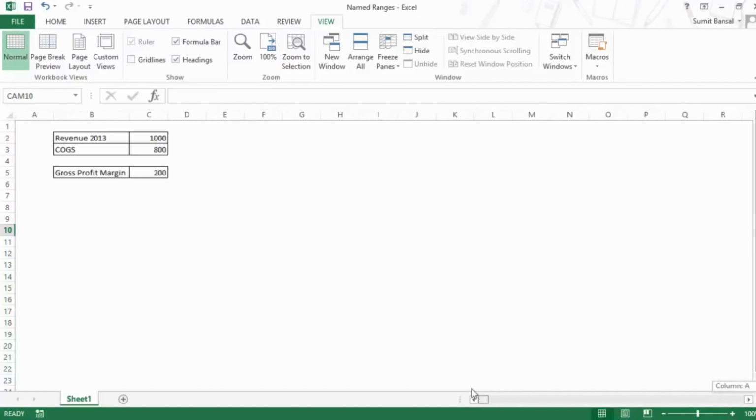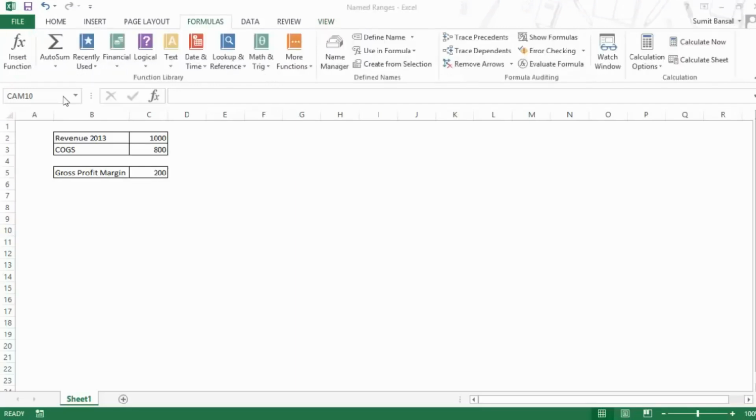So you cannot create anything that already exists as a cell reference. You cannot create a named range which has a space in between. You can use a couple of symbols such as underscore or dot or backslash, but you cannot use other characters. You cannot use @ or other symbols here.